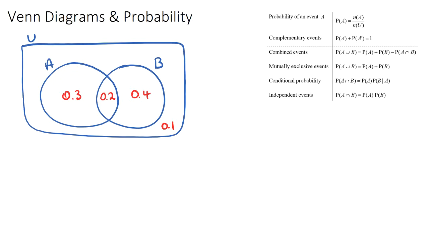In this video we're going to have a look at Venn diagrams and how they relate to some common IB Maths probability questions. I've given you an example Venn diagram here where we have our universal set, so that's our sample space, and inside of this is our two events A and B.